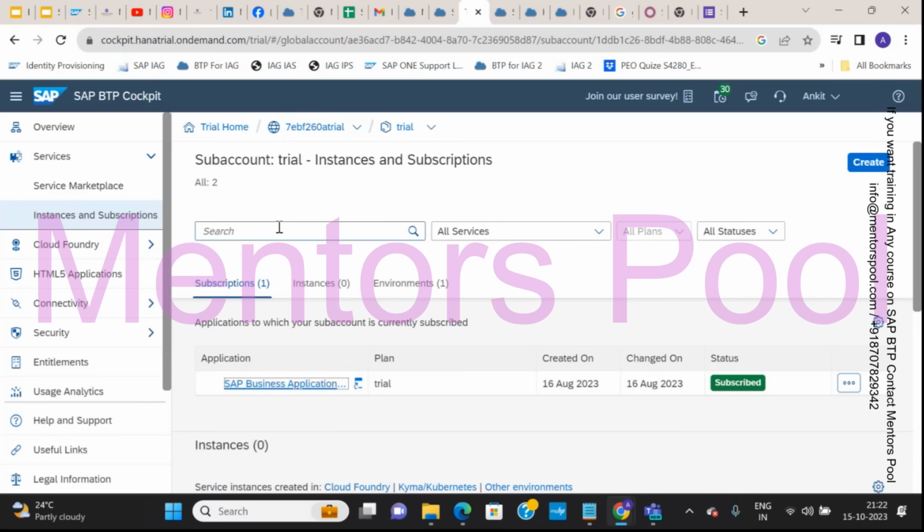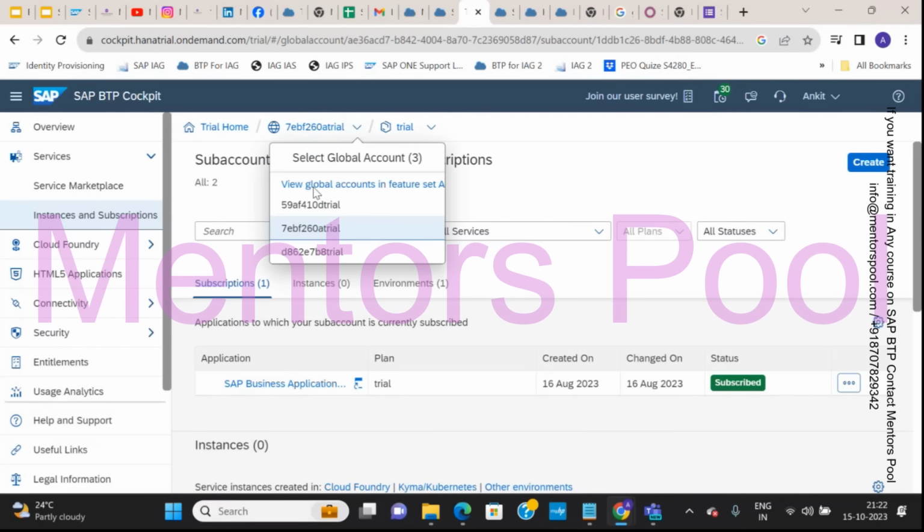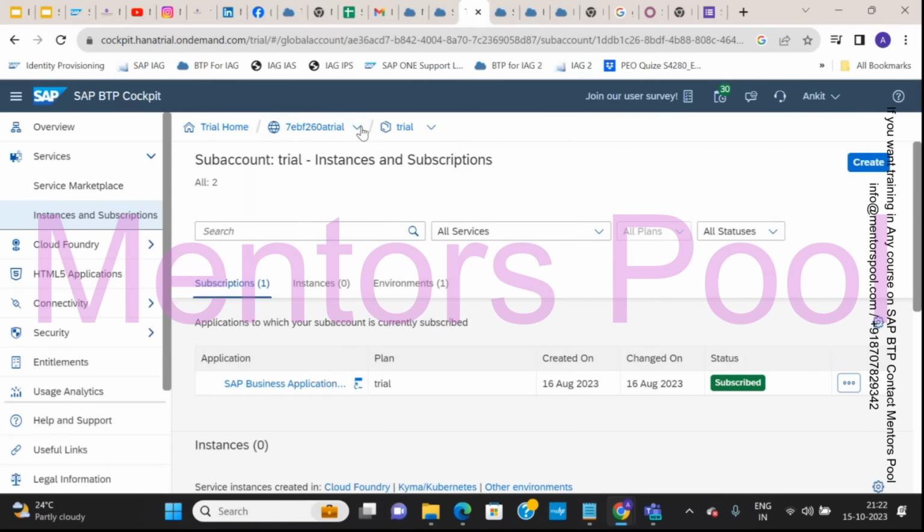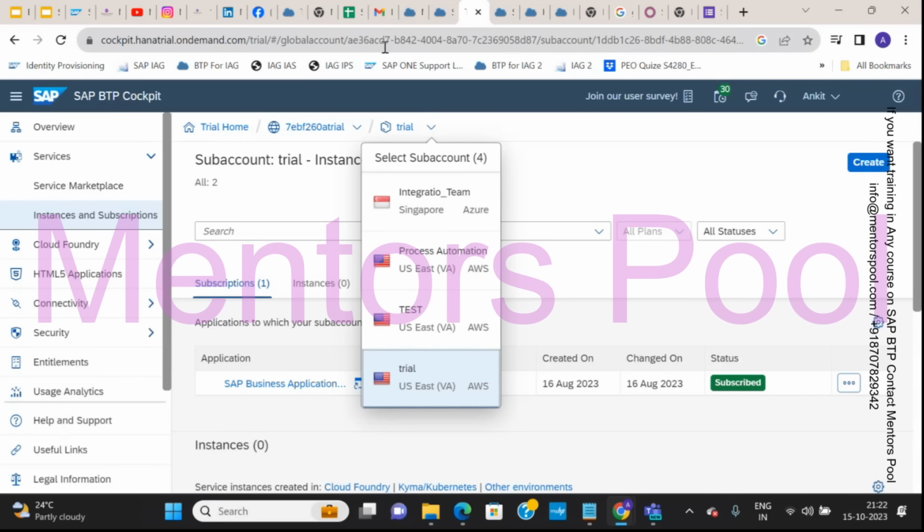Okay. Because if he is logging in, will BTP redirect him to his own account instead of our account? No, there is an option you have here. You have the option to select global account, right? If he has his own trial account and you also added him in yours, then he has the option to select the global account, or he will get the sub account, or the link will take him directly.